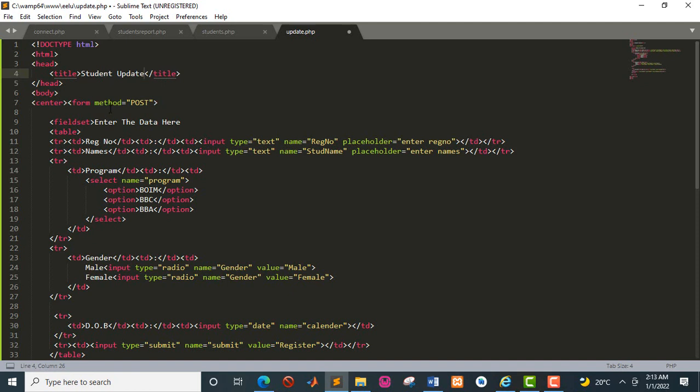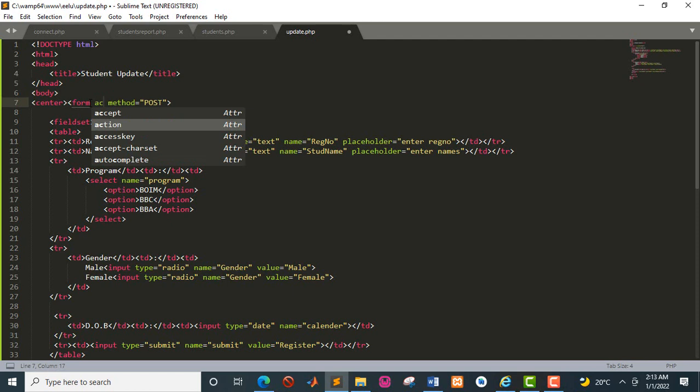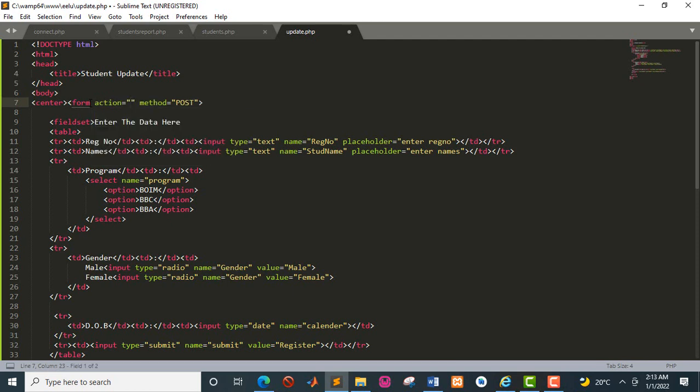Okay, then we shall also perform some modifications on our form. We shall say that the form action will be what should happen when they click on our form.